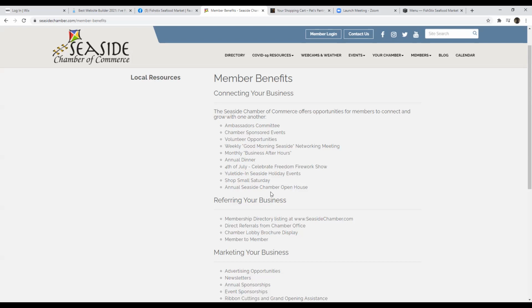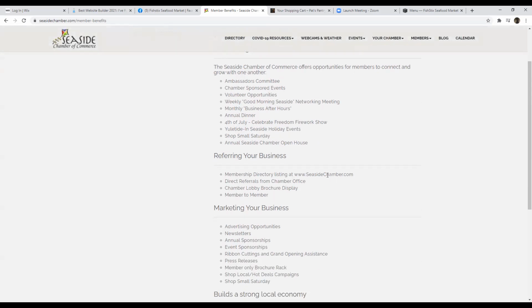And then they also have different events they hold during the year to try and bring business to the community. But also part of that membership is they have you in their membership directory, which if someone goes to their website and looks at who their members are, or other members of the chamber sometimes want to shop at their fellow members' stores, they will look there.